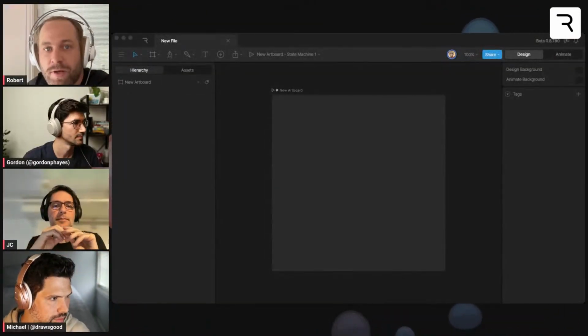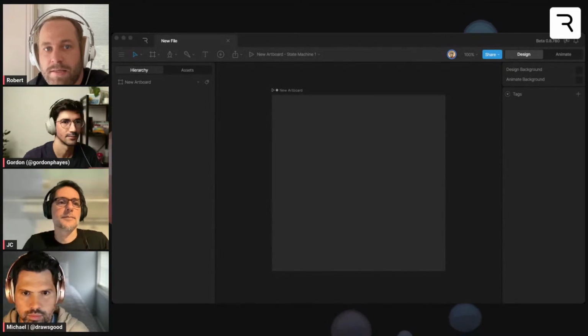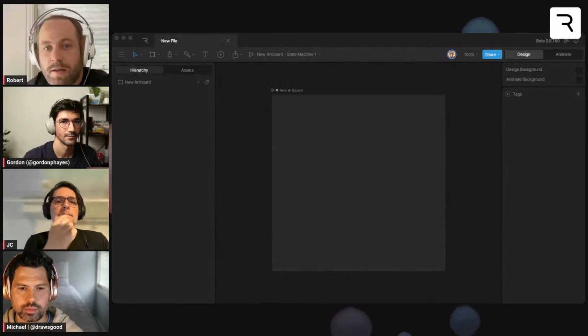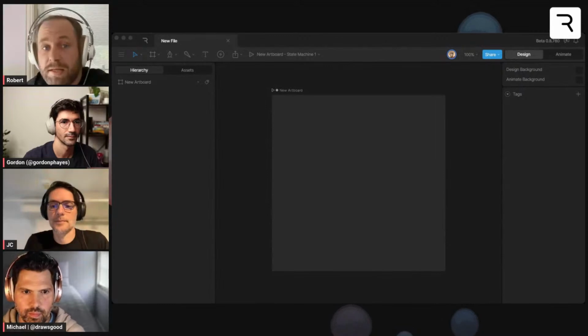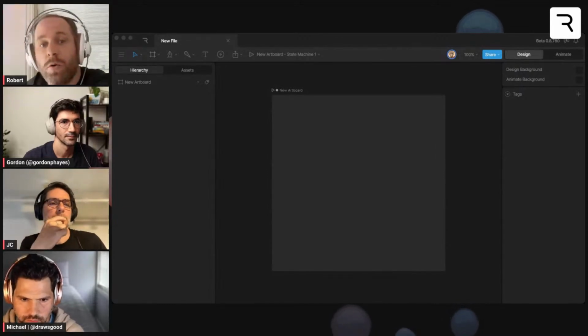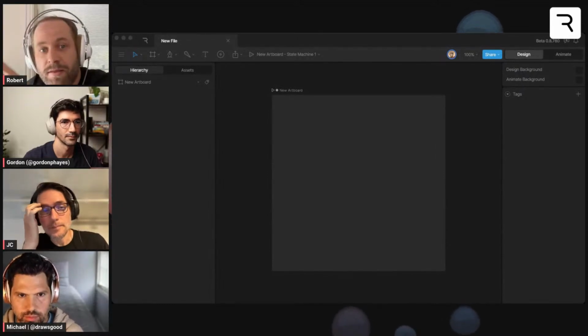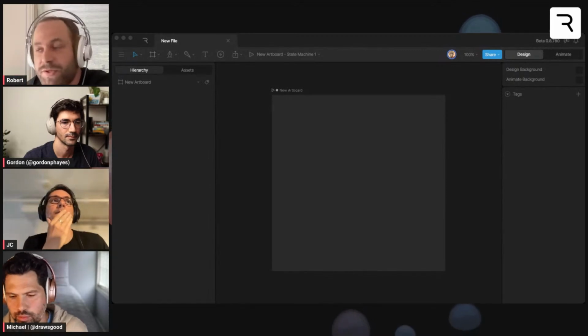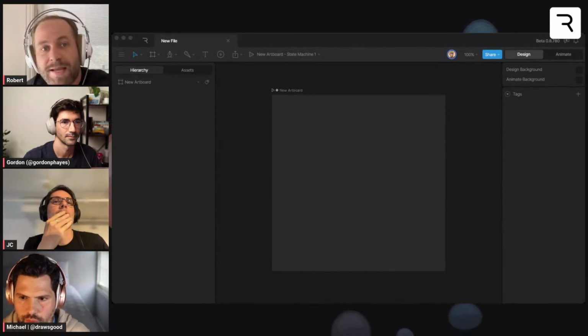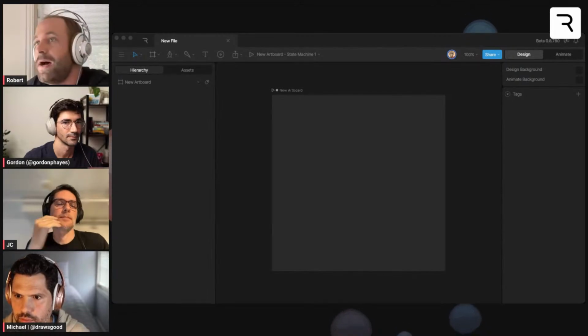So let's start with, what is an event? Well, events are simply something that helps you coordinate runtime code with states or animations. So things that you might want to coordinate are things like sound effects, URLs.